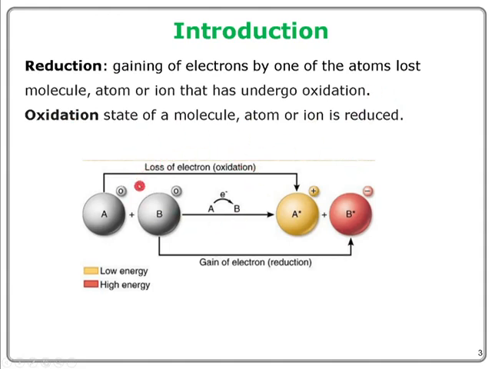Here is a schematic diagram of a redox reaction. You have A with oxidation state 0, and B with oxidation state 0. If A undergoes oxidation, it loses electrons, so it gains a positive charge. Its oxidation state has increased, because the charge on a particle is equivalent to the oxidation state of an atom. At the same time, B with charge 0 gains an electron and forms a negative charge, which means a reduction in the oxidation state. So electrochemistry is basically the generation of electricity through a redox reaction.